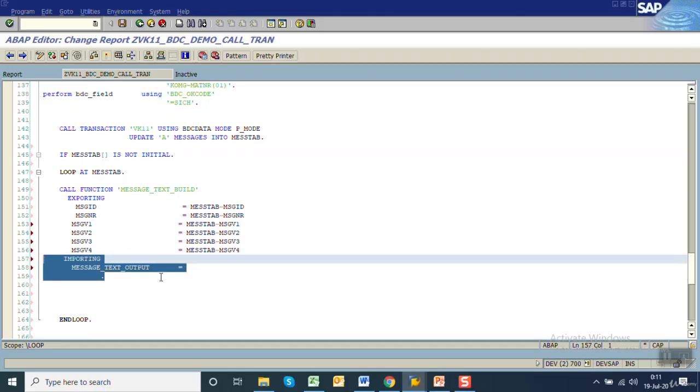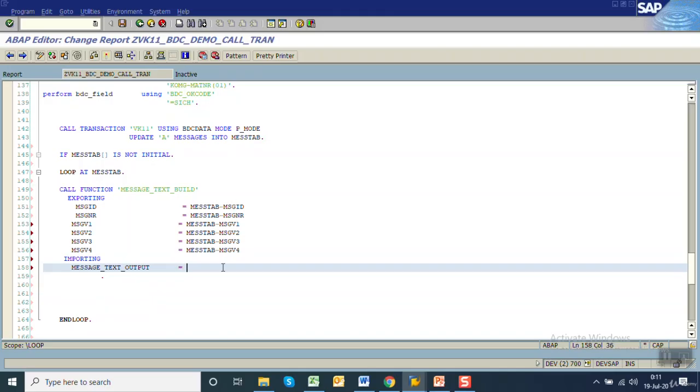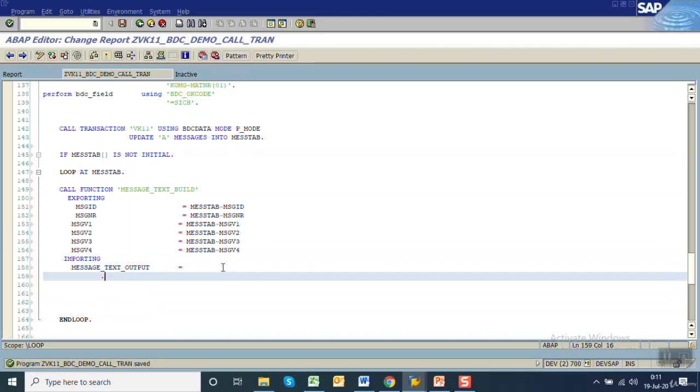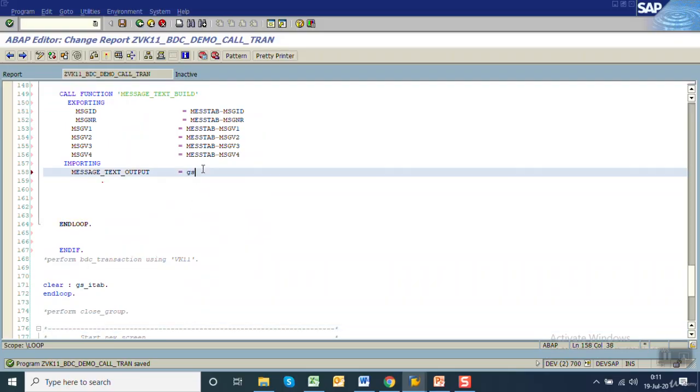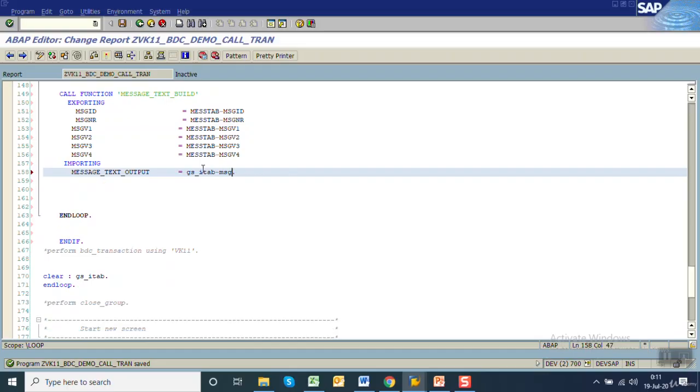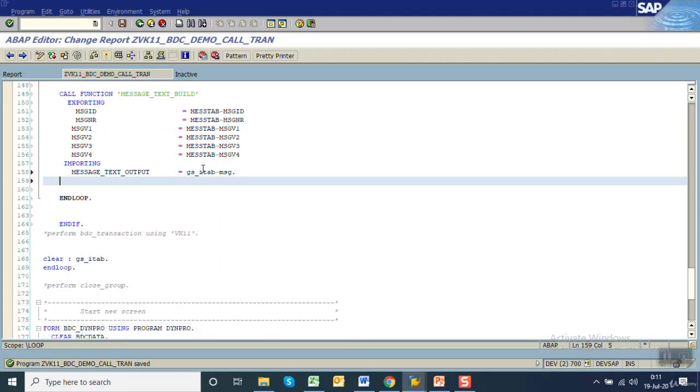In return, system will give the message in the output that I'm going to take in my same internal table, because my current loop is at the GT underscore I tab. In that work area, I have added one field as message. If you want, you can use a new internal table for the logs, but for my purpose, I'm taking the same one.